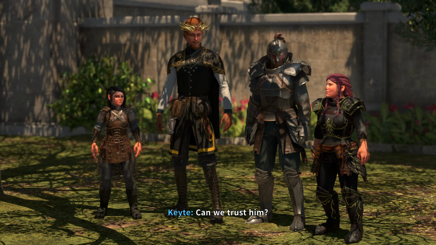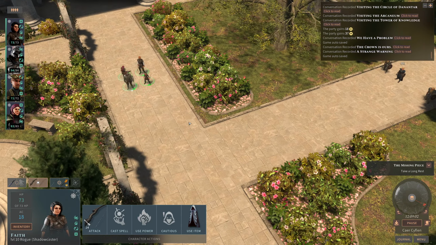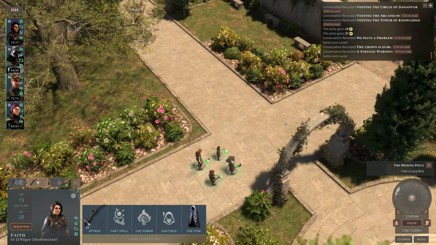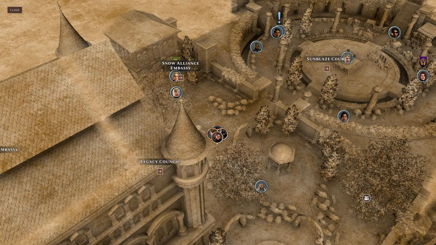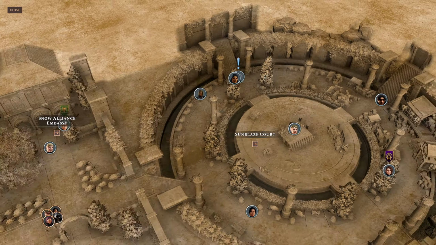Well, Faith did the fast travel, so everyone else is still... Oh, there we go. There's everyone caught up together, so we need to take a long rest. I don't know what this question mark... Oh, that's the way to get to our digs, which we were told we may not want to use.